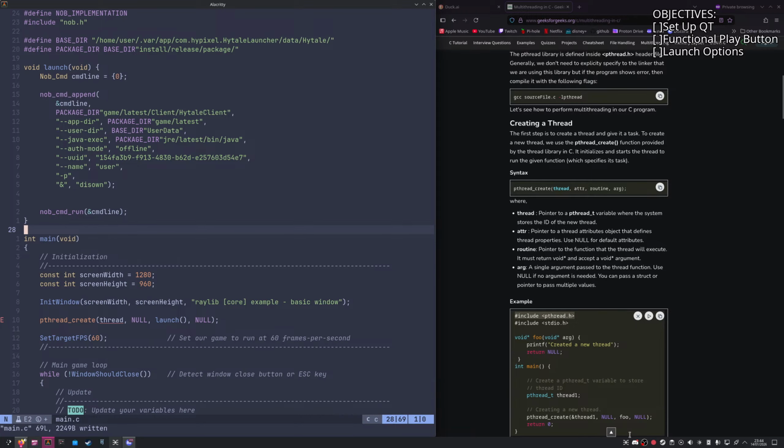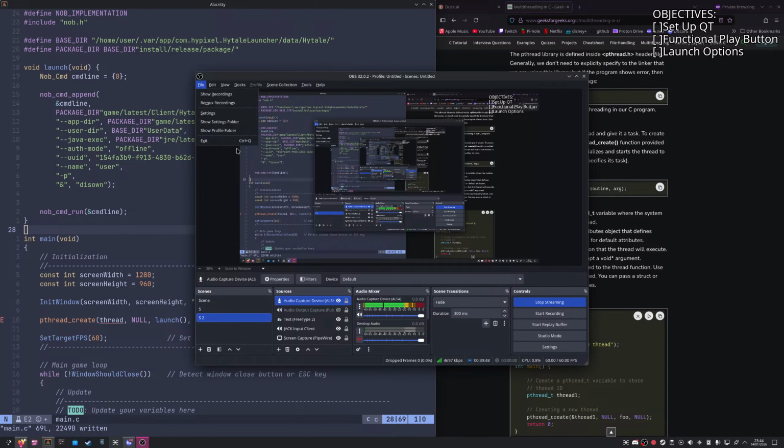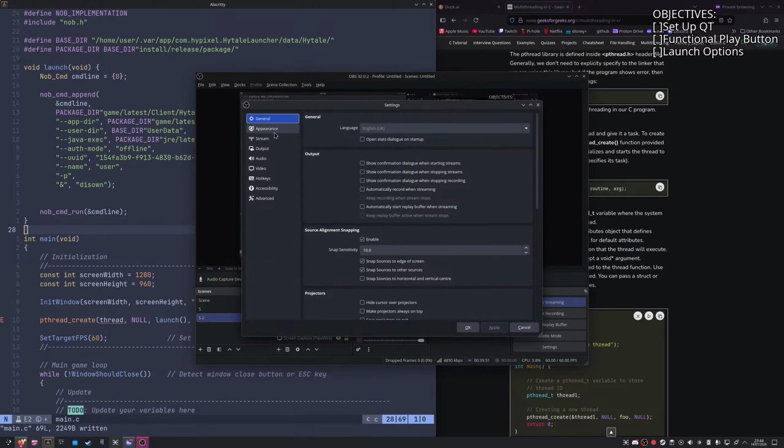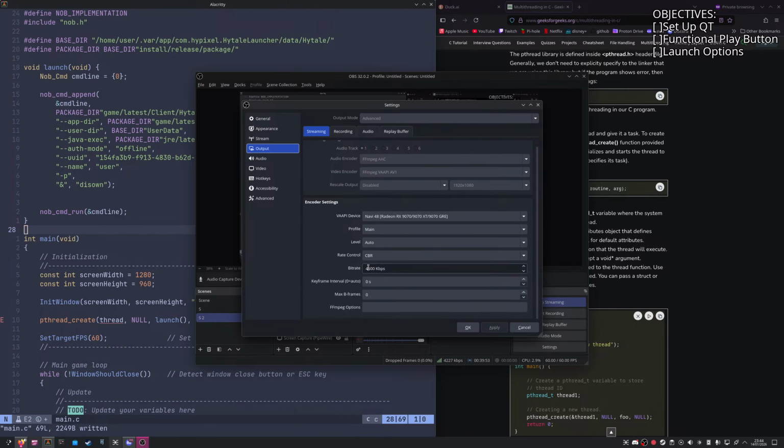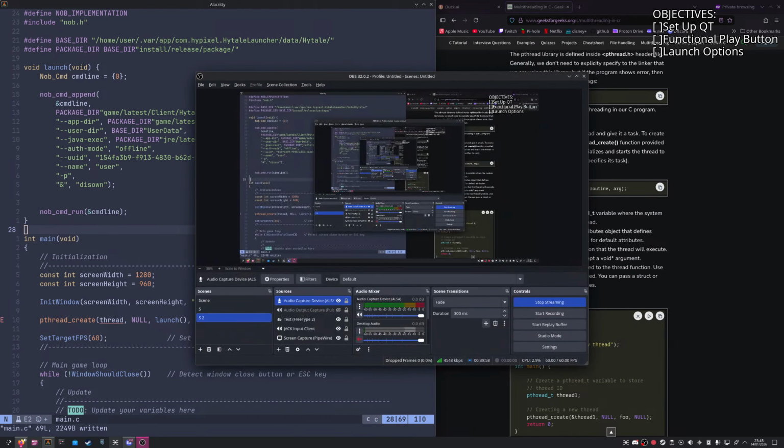Sorry, one second. I'm getting warnings about bitrate. Is there a way to change that? Output 2500, 1350. Audio stream bitrate as well.